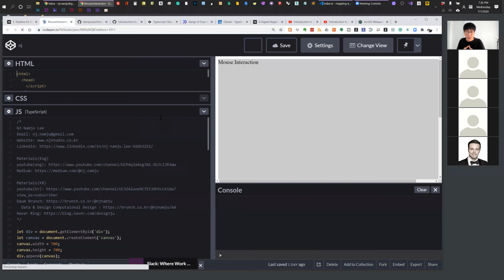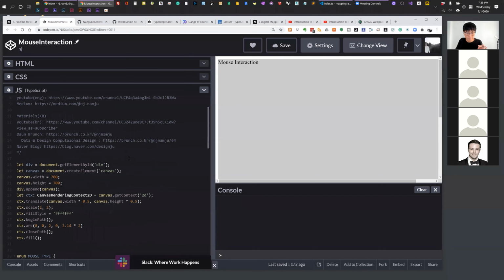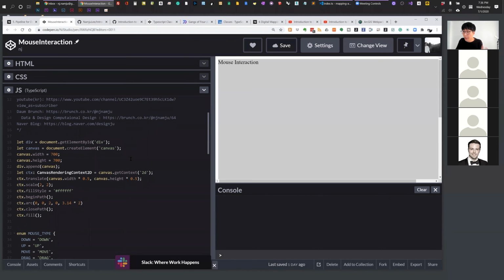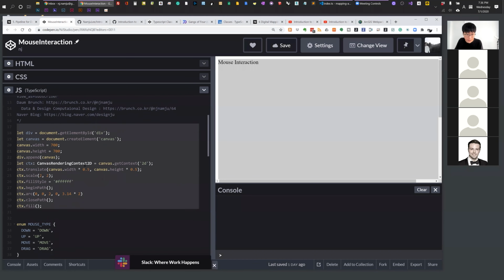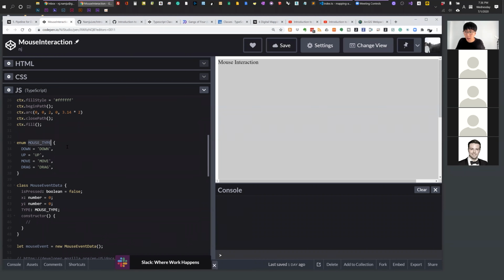And since we are dealing with the interaction things, I implement some common interaction things using CAD system. So nothing special. I just create one canvas and then append it to div, right? And then this is actually a different way of defining the const value, but it has multiple consts.